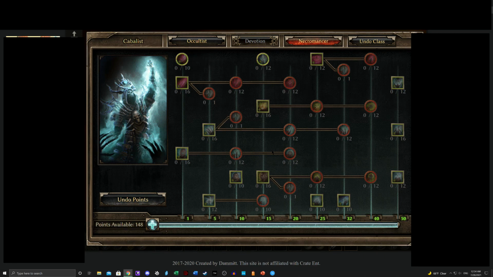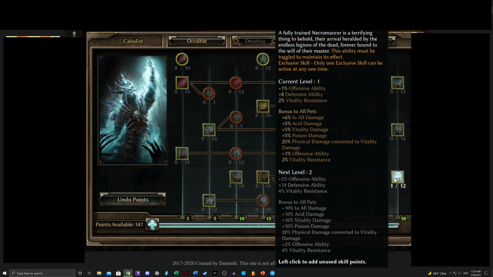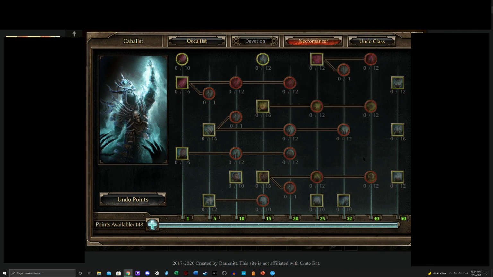But basically, if you're going hybrid, I would say pick two of your favorite skills that you really want to run, and then the rest of it should be pets, broadly speaking, because you're not really going to go wrong with that, even though Master of Death problematically doesn't really enhance you. There's some offensive ability and defensive ability increases, whoopee. It's not a whole lot, as you'll notice. The offensive ability is a percentage, which is nice, and the vitality resistance is nice, but that's a couple of ideas on pet builds, and again, you can mix and match that as you please.